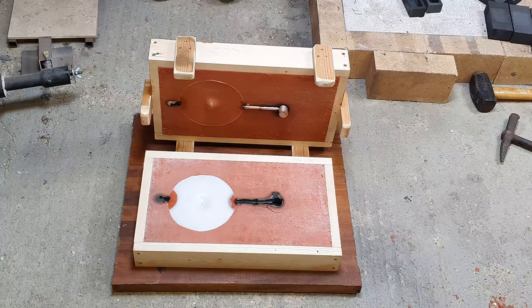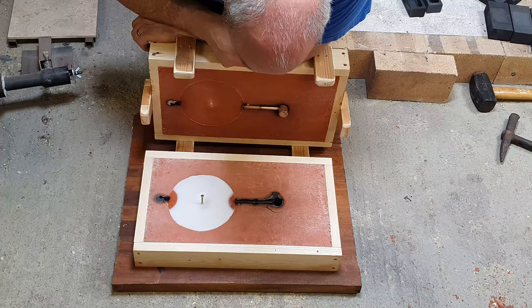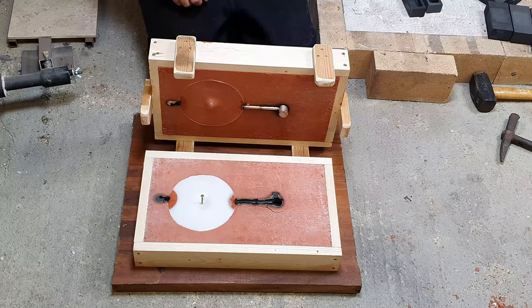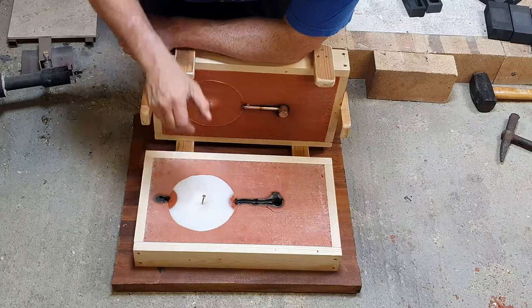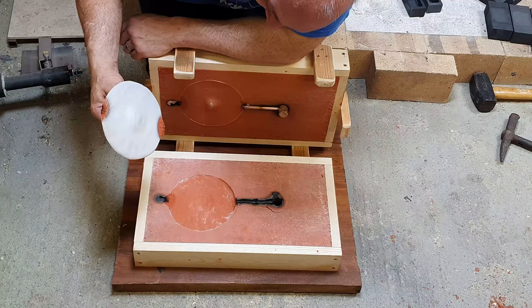Tell you what, I'm going to rescue that. Oh, it looks lovely as well. Oh, what a moron. I can't believe I've done that. Oh, mate. Oh, it would have been perfect as well. Well, there you go.